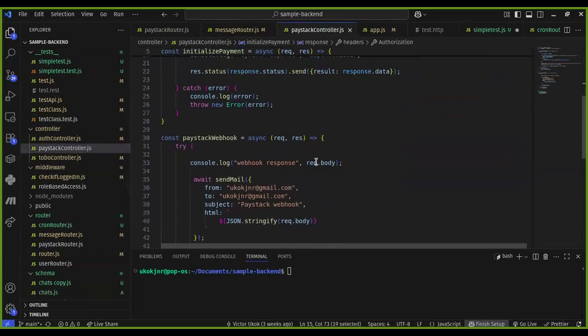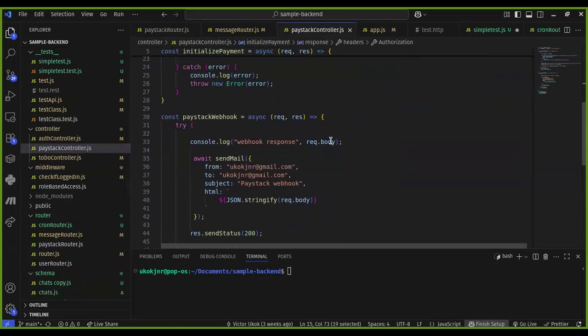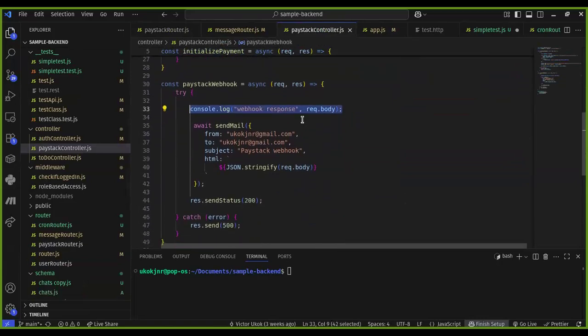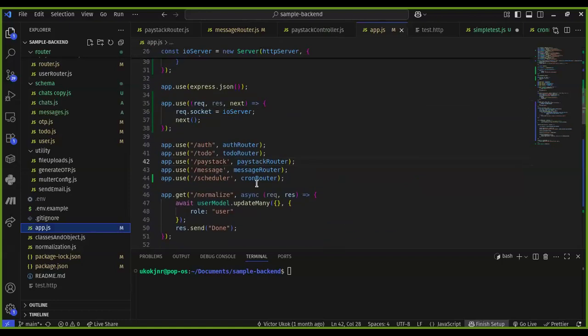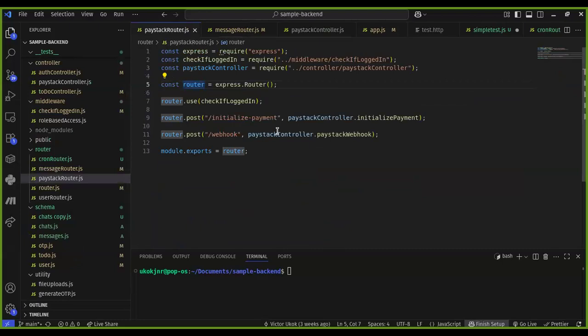And then we also tried to use webhook to get the value of that payment. So let's see how we can actually make that happen. So that's /paystack/webhook, which is a post request.